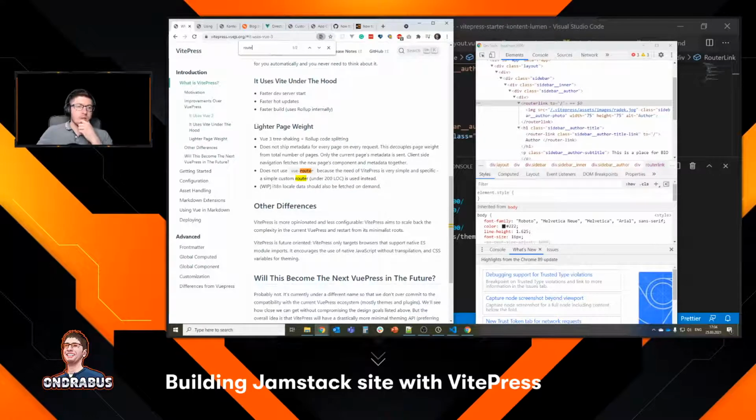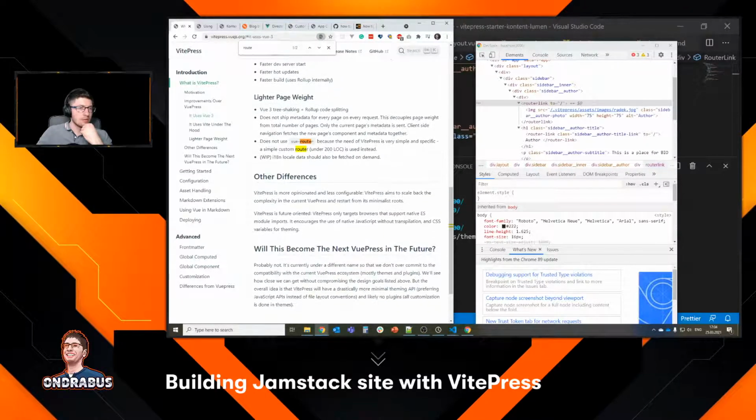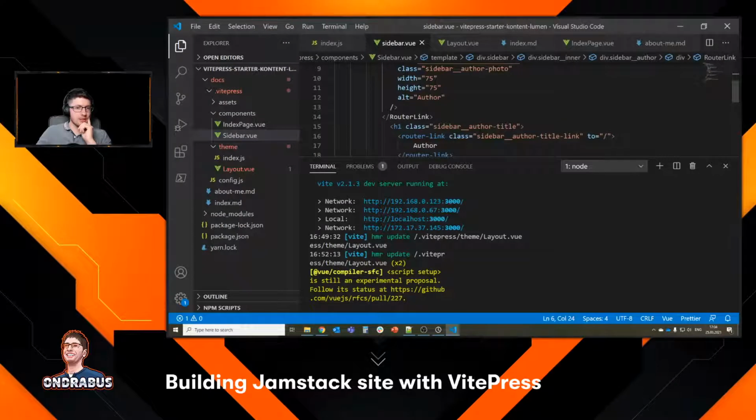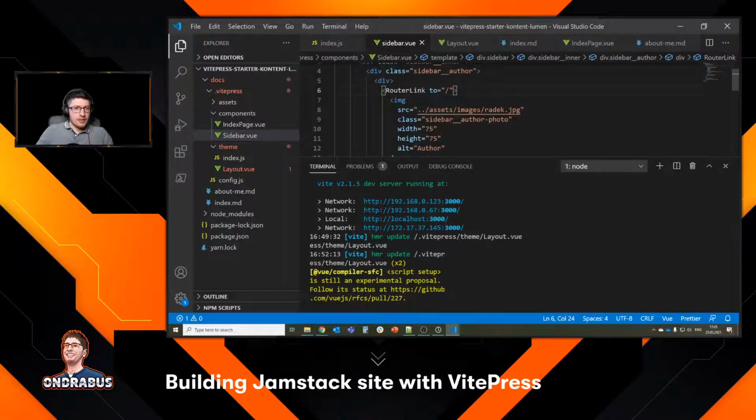It does not use vue-router because the need of VitePress is very simple and specific. A simple custom router is used instead. Okay, if we're not using the vue-router, we don't need the router links, but that limits a lot of the capabilities. So in that case, we should be fine with just a ref.